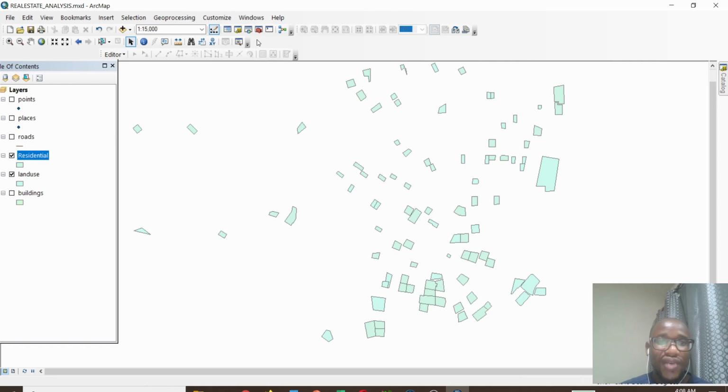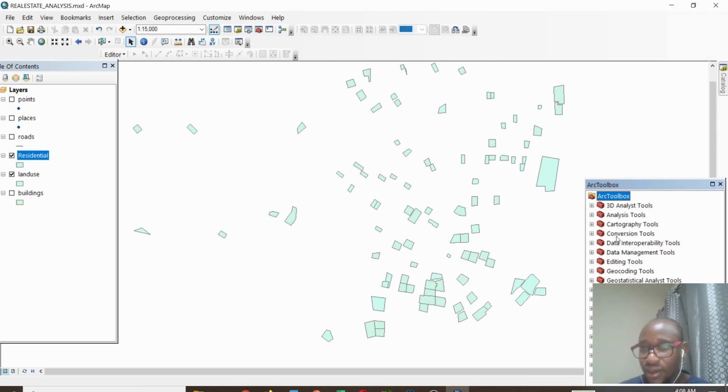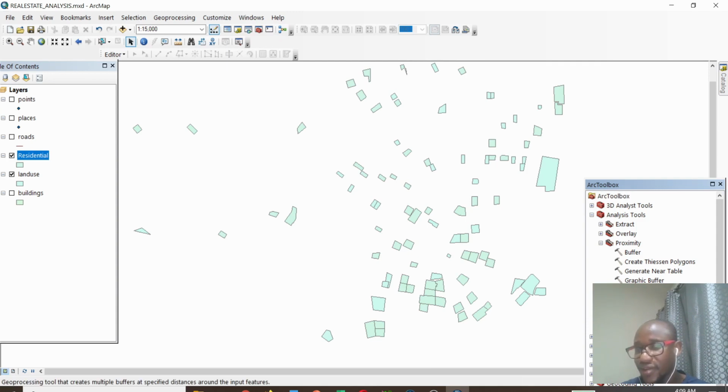So you have to look for your buffer tool, go to analysis tool, go to proximity analysis, and then we are going to use multiple ring buffer. We have just buffer, and we also have multiple ring buffer.